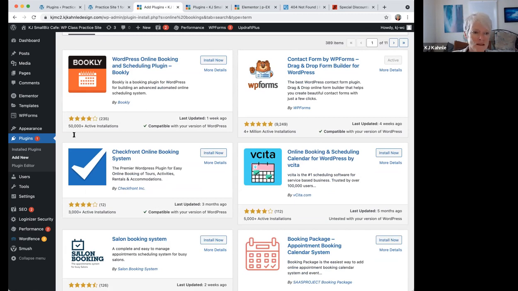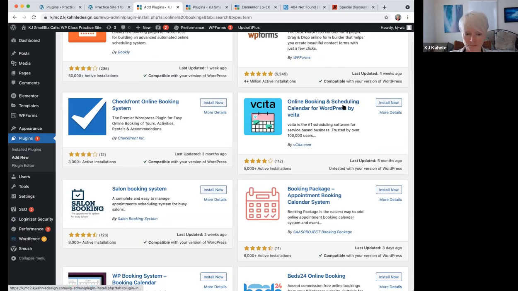It looks like this one, with this rating, is actually a contact form, Dragon Form Builder, but it doesn't say it does events. We need to check to see if that one did events. So that's the way I would go. I would look here to see what's available and also do a Google search.